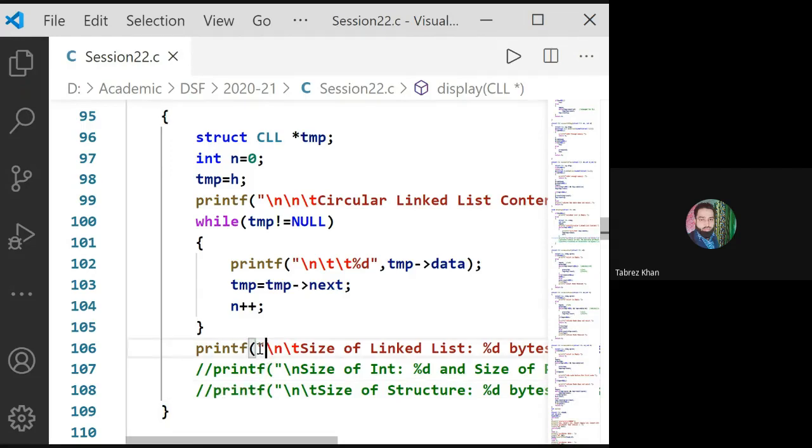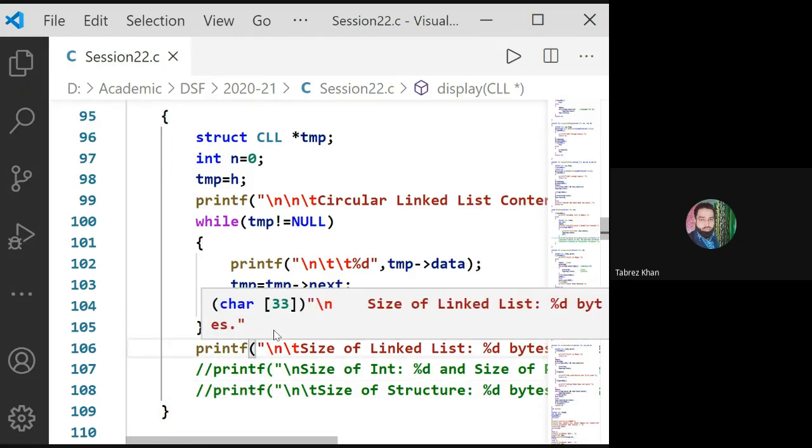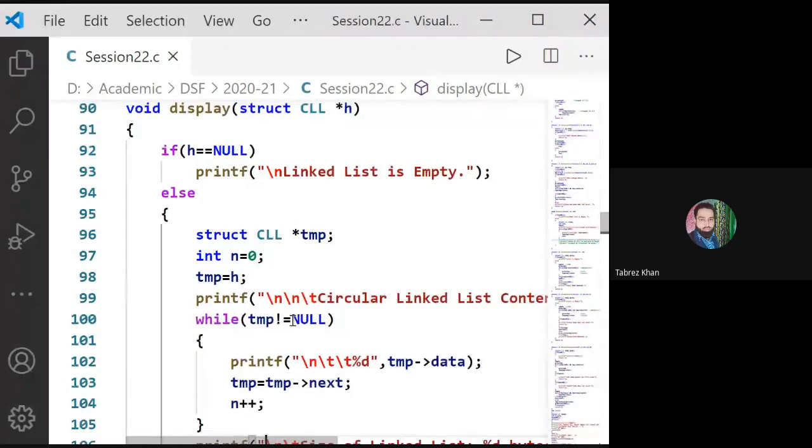So yes, can you tell me at all what points I need to make a change? Temp equals h, it will be there. We will be starting from the first node. Now here it is while temp not equals to null. So do I need to change this condition for CLL? This is the condition for SLL.